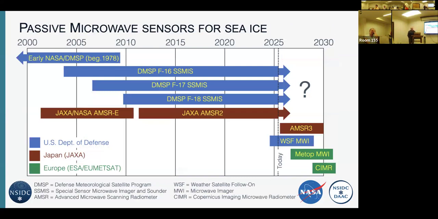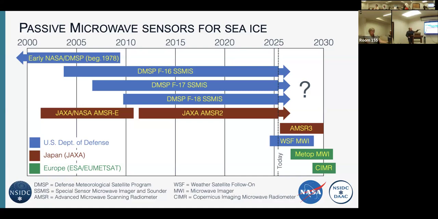All right. Another valuable benefit for the passive microwave is that there's been a lot of sensors, and there are still a lot of sensors operating. So we have a long record of data from these sensors. It actually began in 1978 with the Scanning Multichannel Microwave Radiometer, SMMR, or as we call it, SMMR. And then that was replaced by the Defense Meteorological Satellite Program, the U.S. Department of Defense program that launched the Special Sensor Microwave Imager, SSM/I. That was succeeded by the SSMIS, Special Sensor Microwave Imager and Sounder.